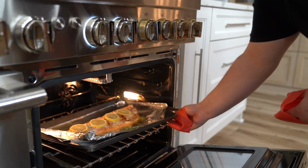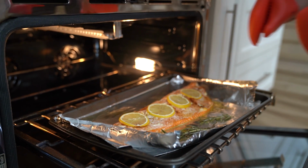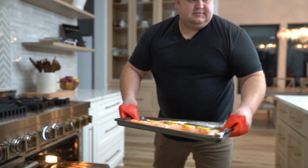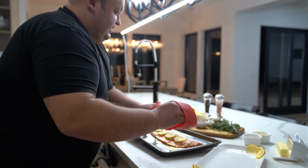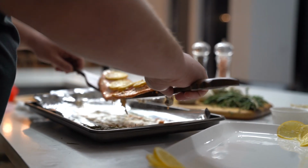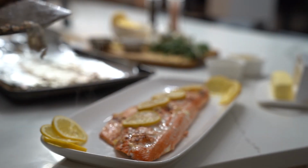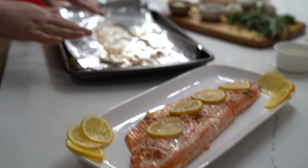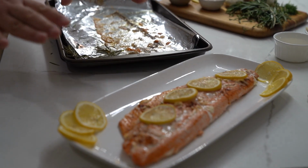Oh my goodness, the smells are just amazing. Look at that oil bubble. That's just how we want this to look. You don't want to cook it for too long or else it's gonna get rubbery. Put on our hot pad and time to transfer it to our presenting plate. Look at that pan. Just a little bit of prying around the other edges and you can take this fish right off the pan and into your presenting plate.